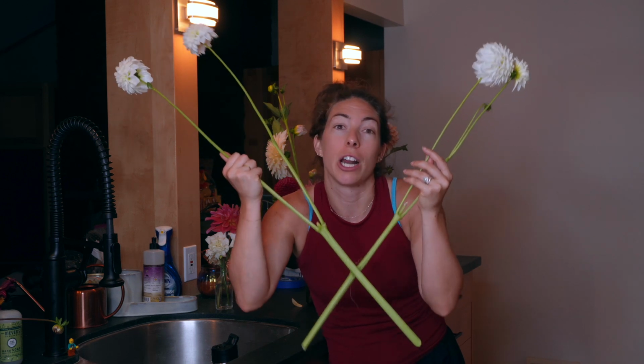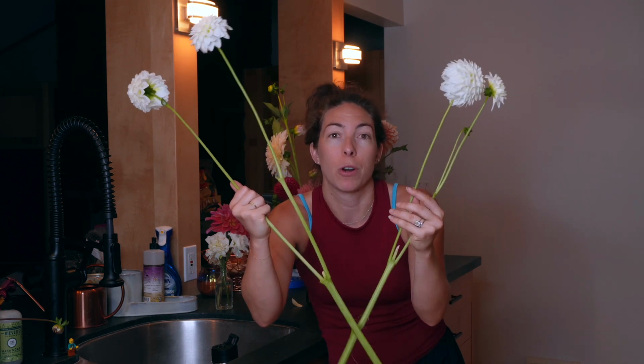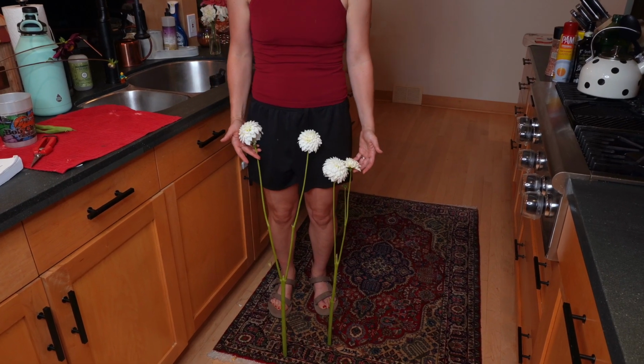Even though you're not going to want to, especially if you're new to dahlias, you're gonna want to just cut the little stem off, cut deep into the center of the plant. You will get nice long stems that are way more usable for a variety of things if you cut deep. I mean, this one is almost up to my waist. Not kidding. Look at these. That's incredible. Again, this is Blizzard, and it is a prolific bloomer. Really nice long stems. I've by far gotten the most blooms off of this one plant, this one tuber, out of all of them in the garden, with Cornell being a close second.